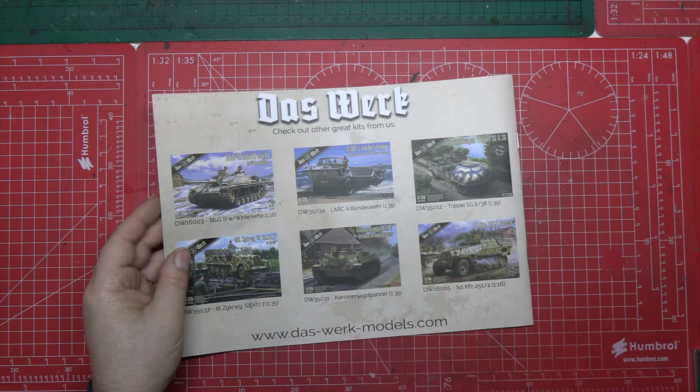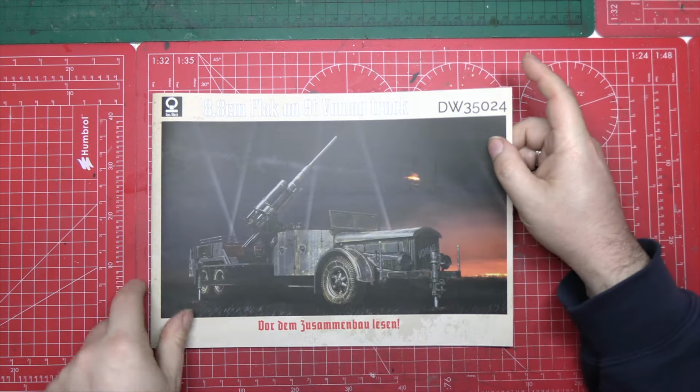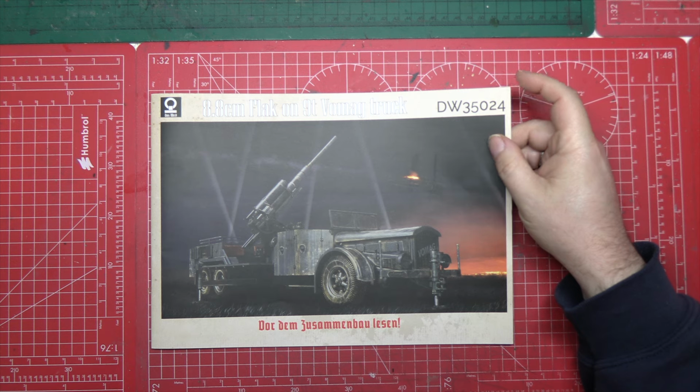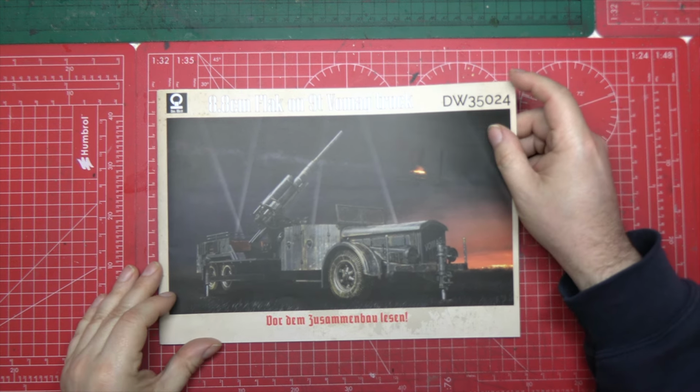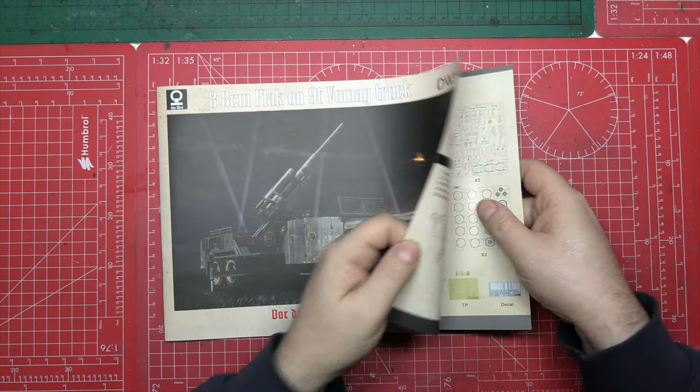One or two kits there, quite interesting, that you've perhaps not seen released before. So they're quite good at doing that DAS work, doing subjects that haven't been pre-released. So let's have a look at this.